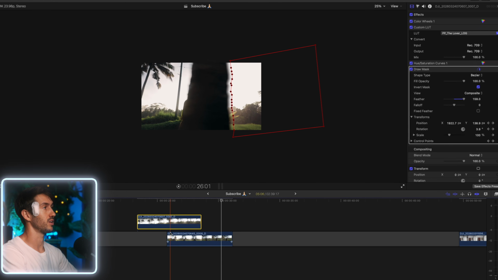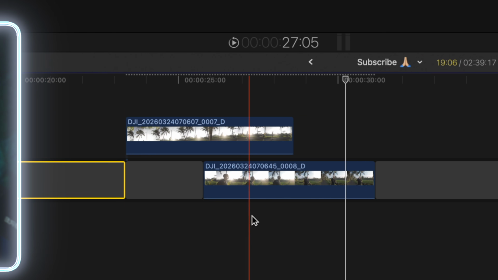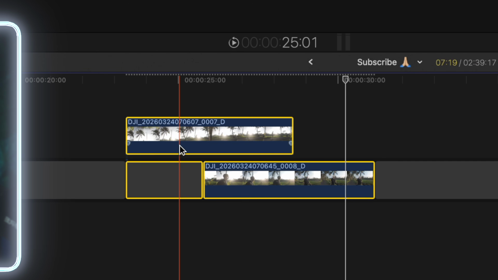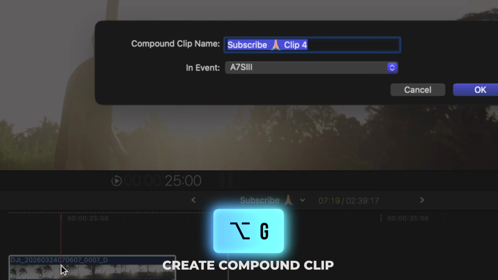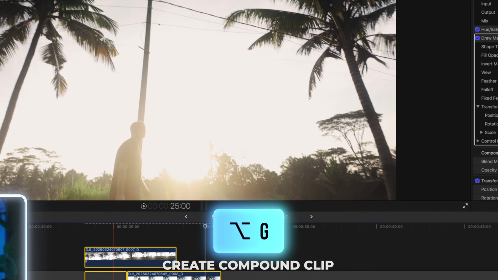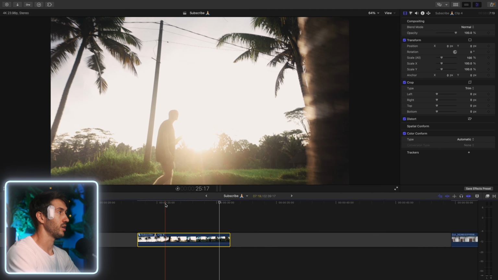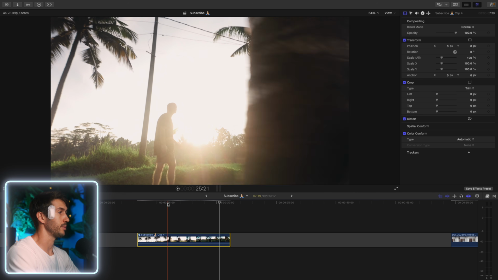And there's something else we can do to help sell this a little bit more. I'm going to press B to cut this gap clip here and put everything into its own little house, almost like a little compartment to house our sequence. And we're going to press Option G to create a compound clip. And we're going to find that point where the tree trunk starts to come into frame.